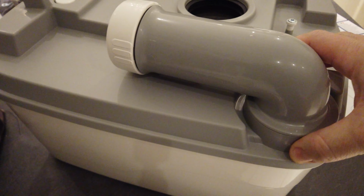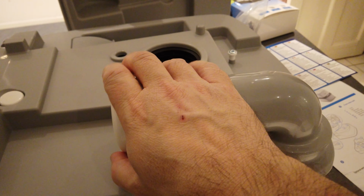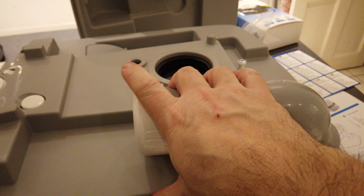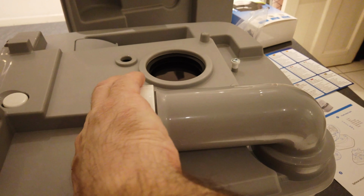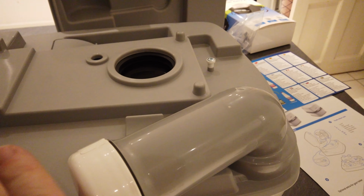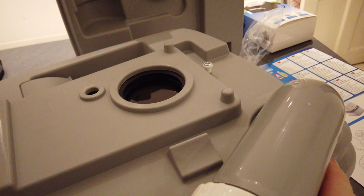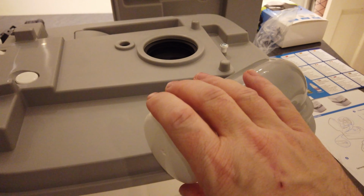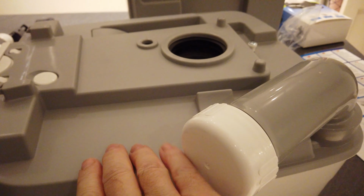I'm just going to rotate this around a little bit so you can see it a bit better. The cap that was in the pack there, you must keep that separate and then screw that on, obviously, before you transport it around. But this pipe, it might be a little tricky one-handed, but this should rotate around. Yeah, it's a little bit tricky to rotate with one hand. But this rotates around 180 degrees. I can't actually do it like that. And that's there for you to go and empty your waste.